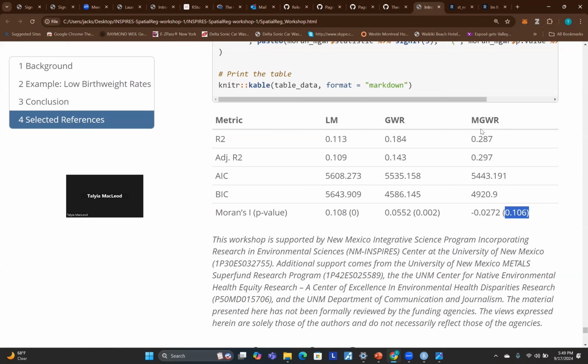If we were to go forward and continue this as a real study, we still have a pretty low R-squared. So we can say we're capturing spatial relationships well, but we're missing certain covariates that are explaining low weight births that we need to look at. So we go back to the SVI data set, look at maybe more specific variables and find other types of data that might explain low weight births to build a more accurate model.